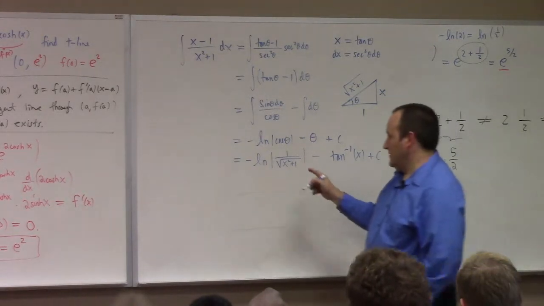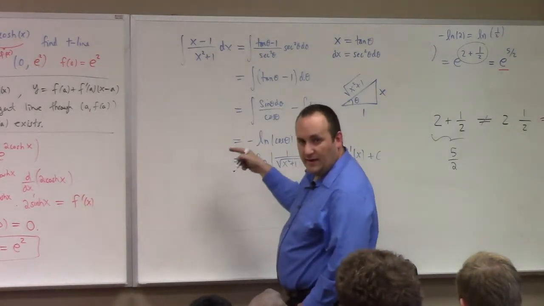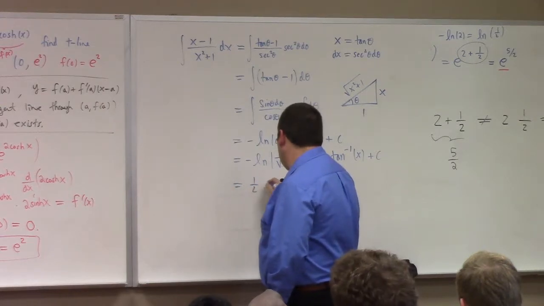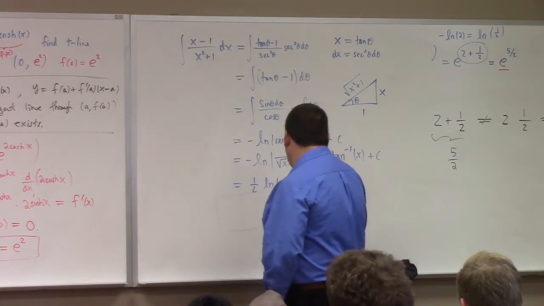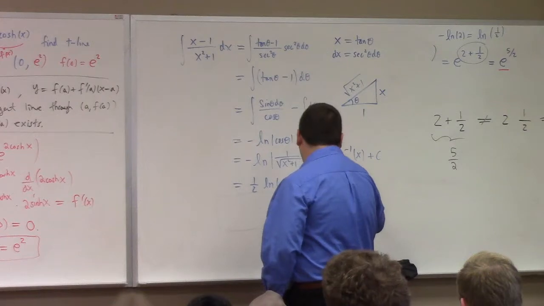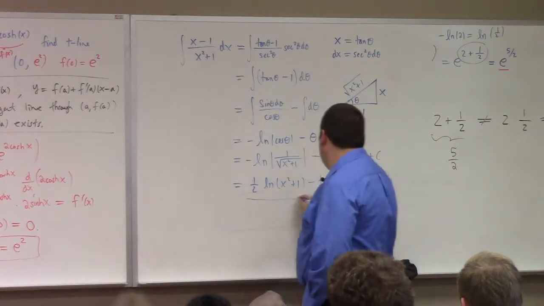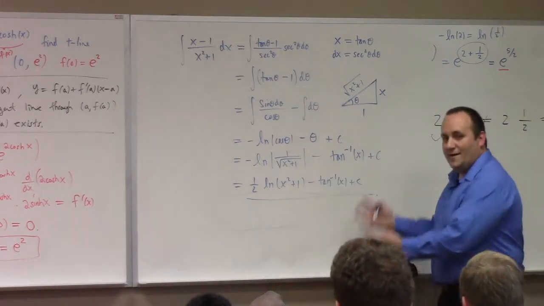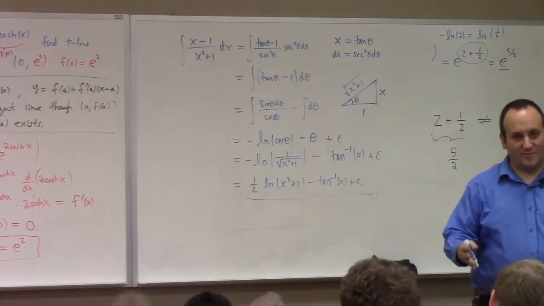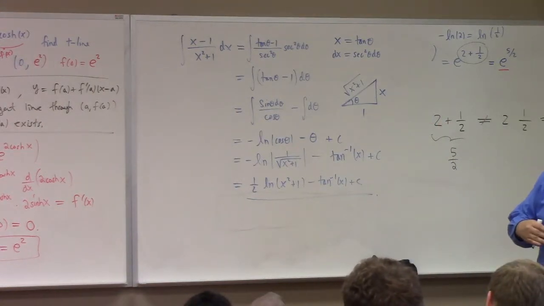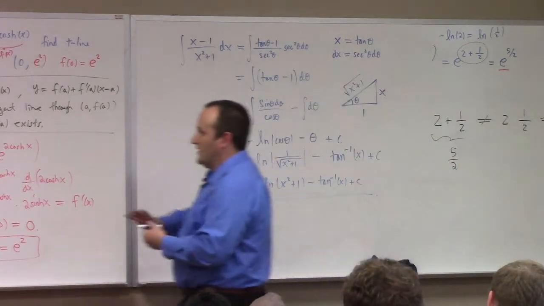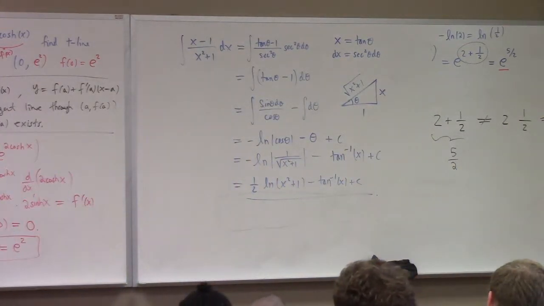And then this minus can get absorbed into there, and you can pull the half out. That is 1/2 log of x squared plus 1. So yay, full circle. But again, my initial comment, why? I mean, you can, but do you want to? I think it's easier just to look at it as separate, like divide and conquer. The x over x squared plus 1, u substitution. The -1 over x squared plus 1 is an arctangent integral.